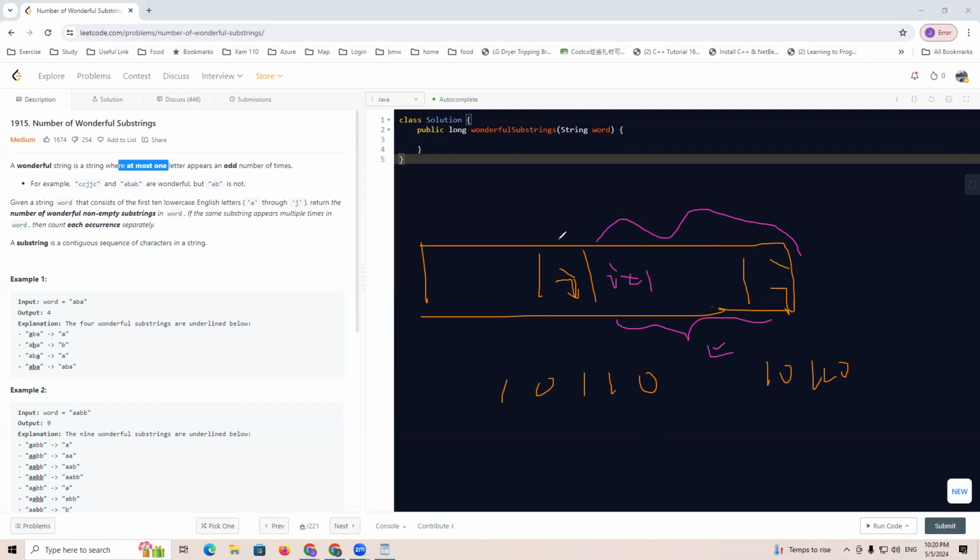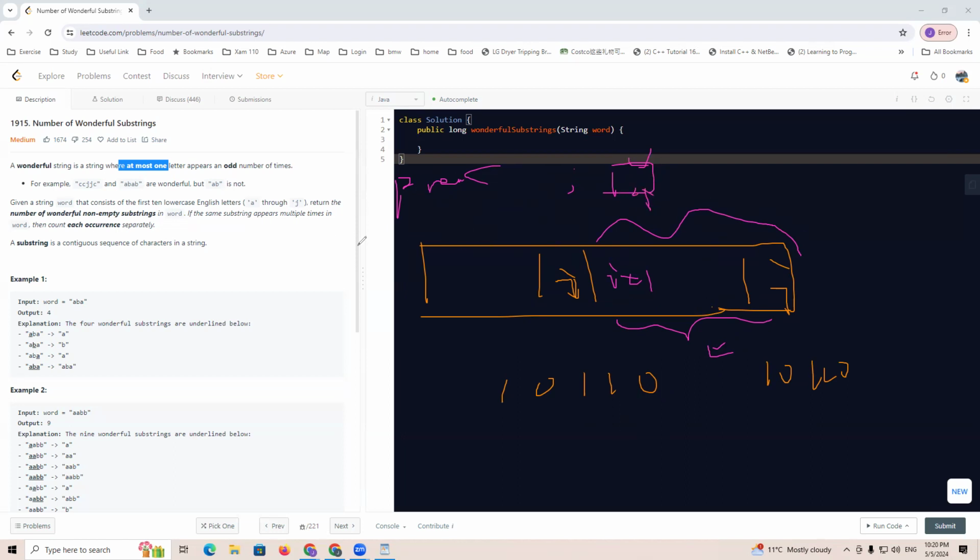So we can use a prefix sum to represent the state. The key will be the state, and the value will be how many times it appears.